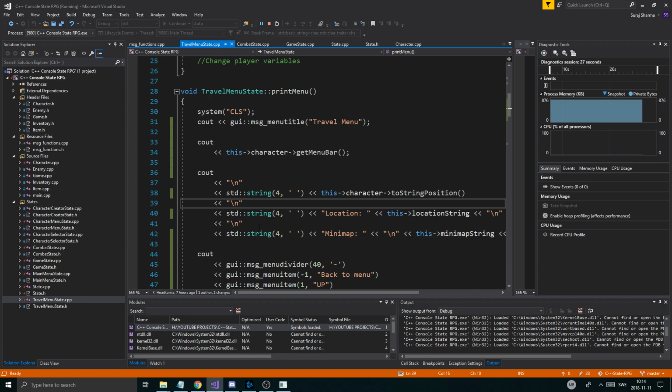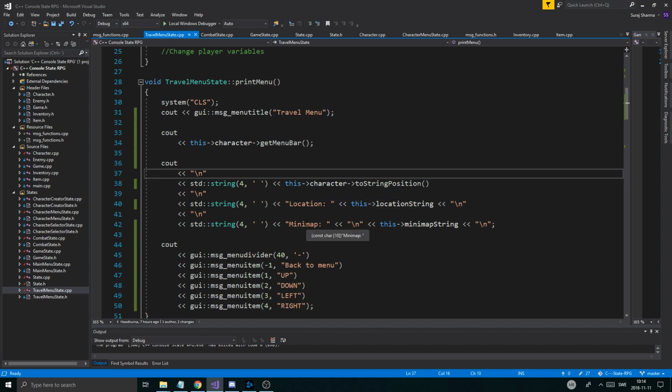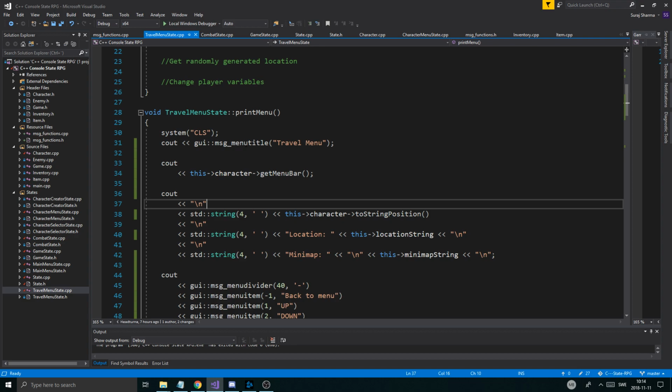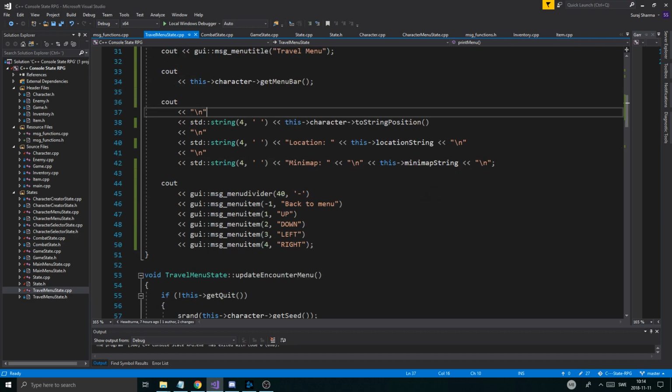Now I know some of you didn't really like the minimap thing, so that's something you should be able to turn off, and we could do that. We can fix that. But okay, fine. That looks fine for now. I don't know, nothing special. So I'll keep working on this, but this is kind of how you can use our GUI functions to change up the menu. Again, this should be probably the last video on this.